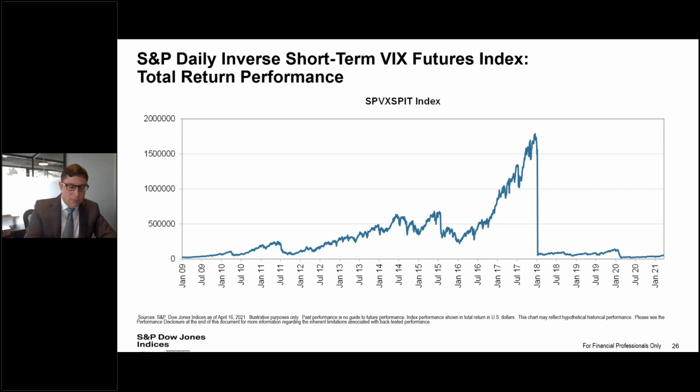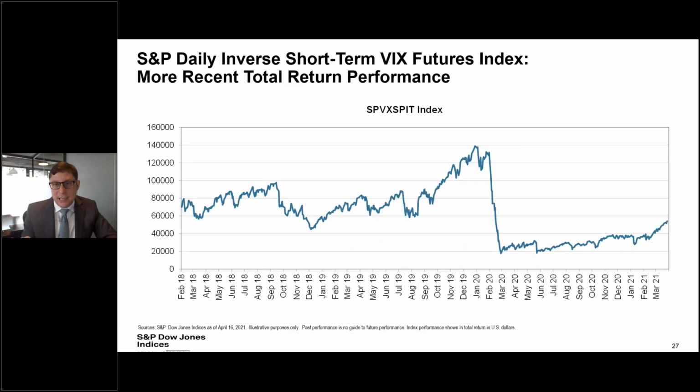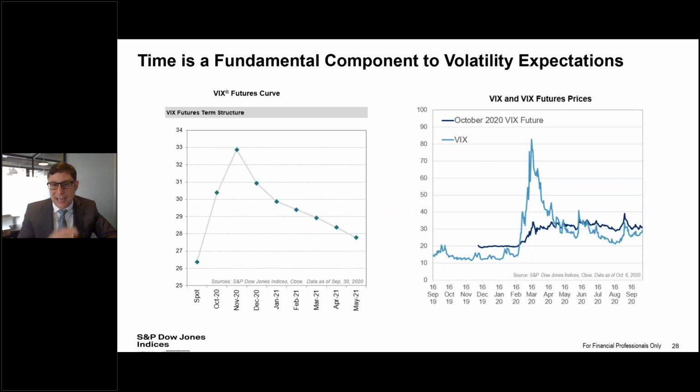Now, you can't really see what's going on the right-hand side of that chart. So just because I know people will be curious, if you look since then, you almost get a microcosm of the same thing. You see that strong growth, some premium harvesting from selling VIX futures, which in March of this year, you again saw a strong wipeout. So that's the two sides of the coin. One spikes up, the other grinds up. One spikes down, the other similarly and oppositely. Now, thinking about what really drives the return of the futures, I cannot emphasize enough that time is a fundamental component of volatility expectations.